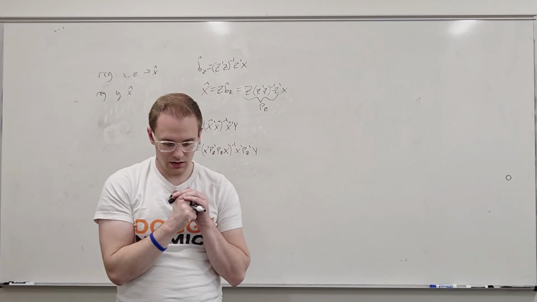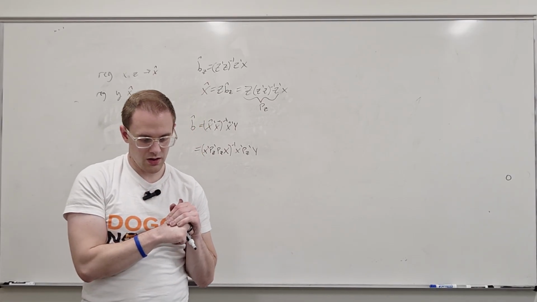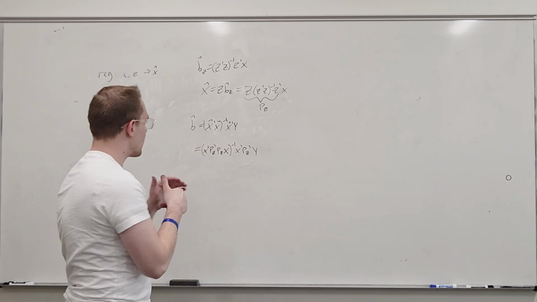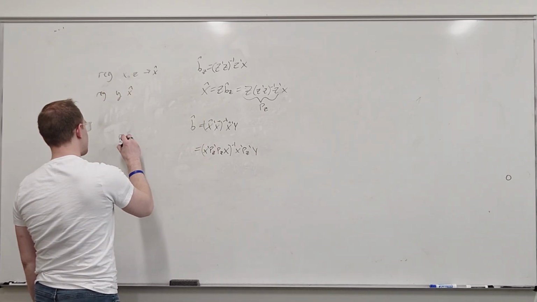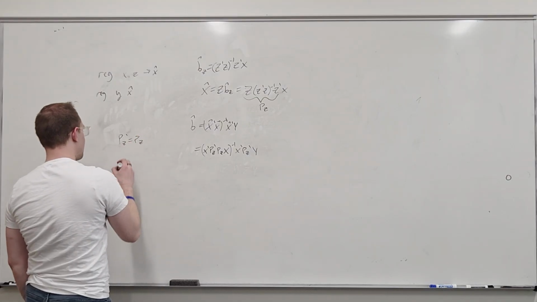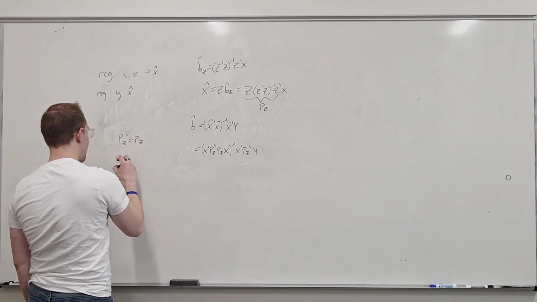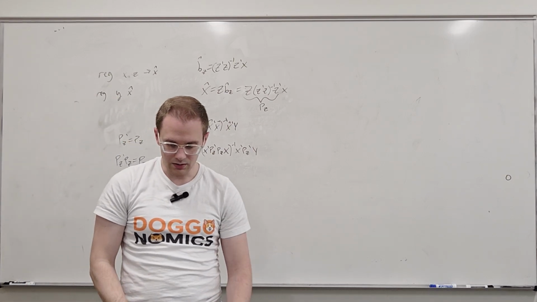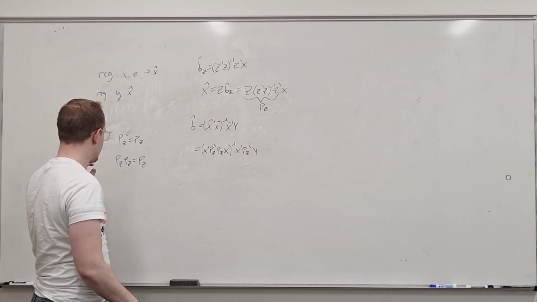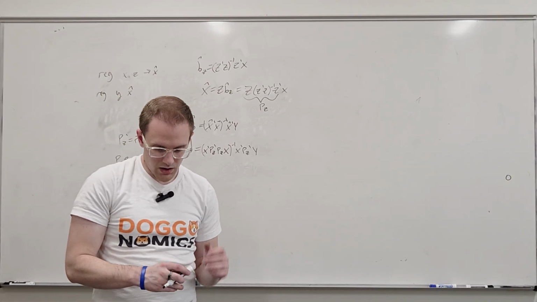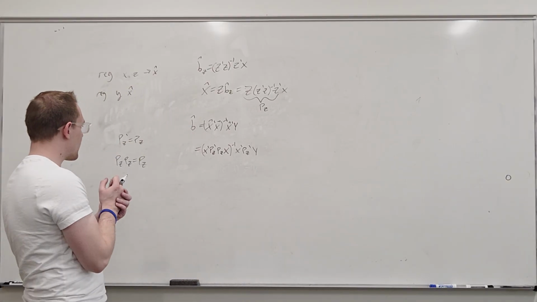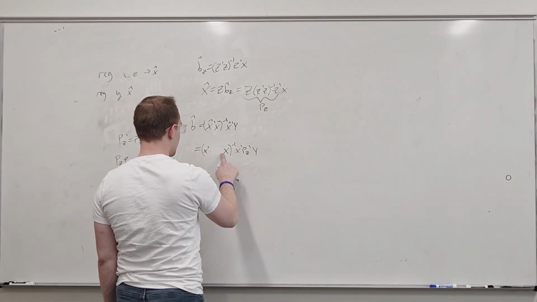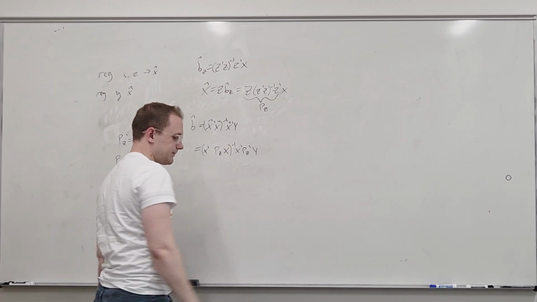So here's the thing. We're going to note that PZ, the projection matrix, is actually symmetric and idempotent. Remember, symmetric means that its transpose is itself, and idempotent means that if you multiply it by itself, you just get itself. So what that means is we can simplify this down to just one PZ. That might make our lives a little bit easier.